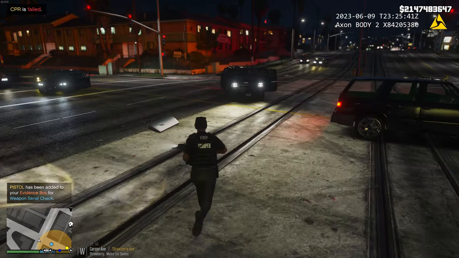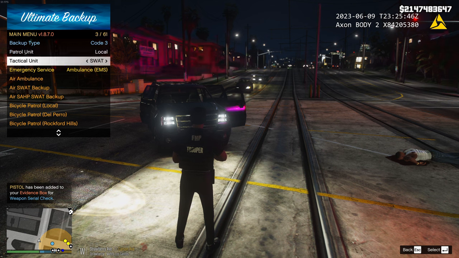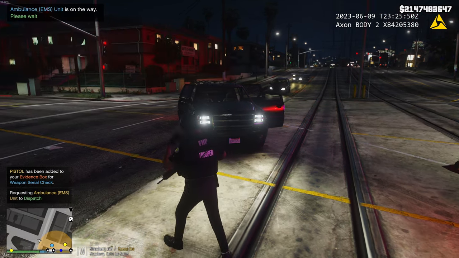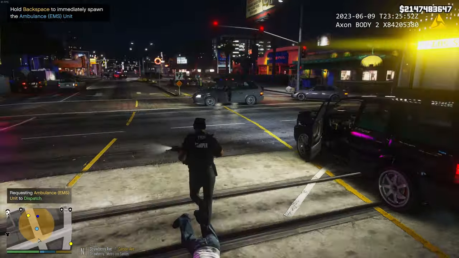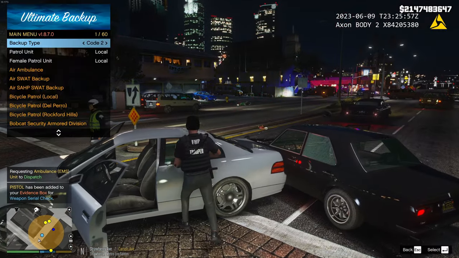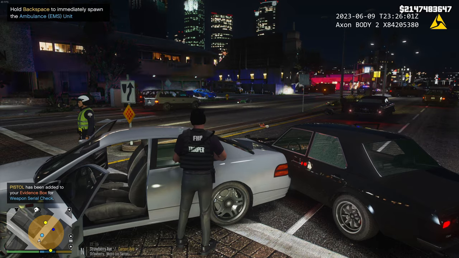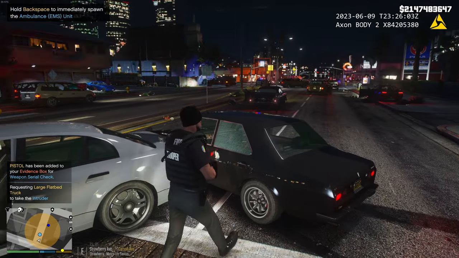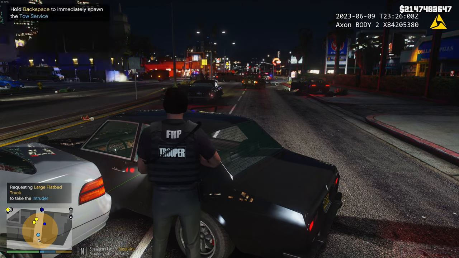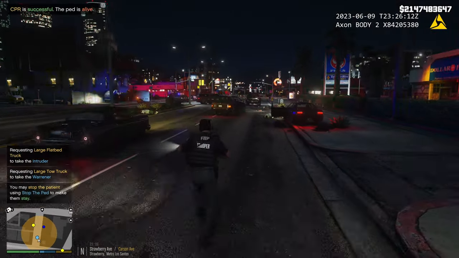We gotta collect all of this. Let's go ahead and get another ambulance over here. Another ambulance. Two, actually. Assistance required in Strawberry. Let's get these cars and everything moved out of here. Request tow service, flatbed. Flatbed, assistance required in Strawberry. Let's grab a tow truck for this. Tow truck, assistance required in Strawberry.